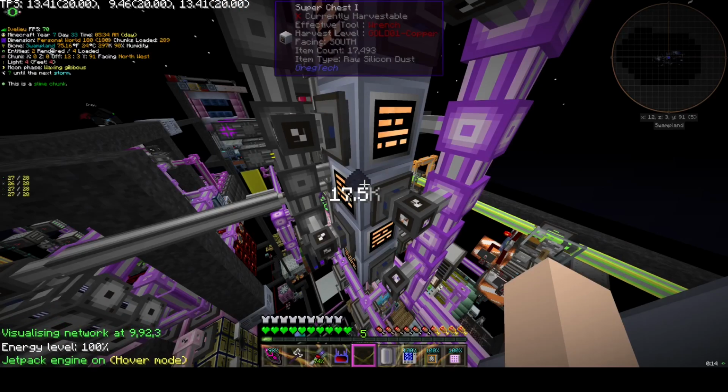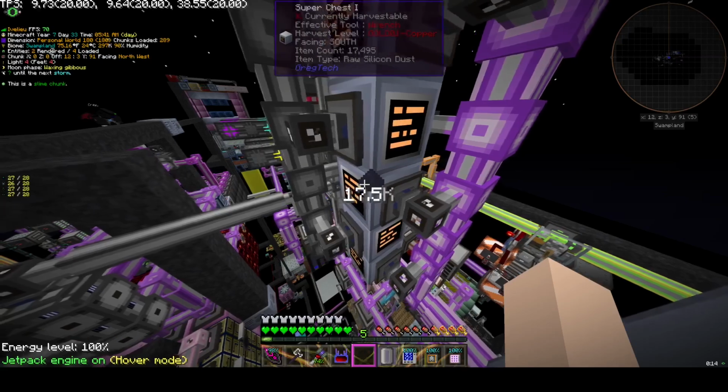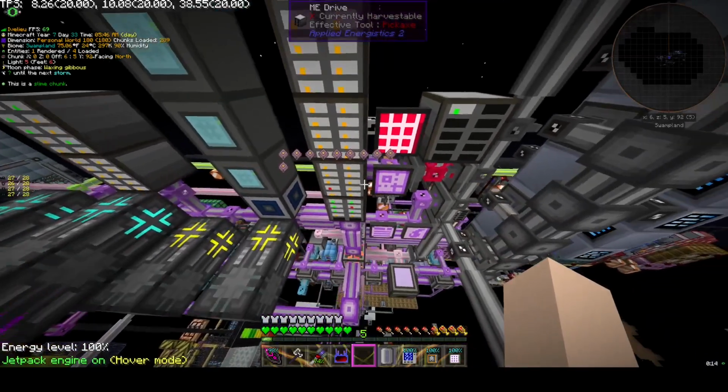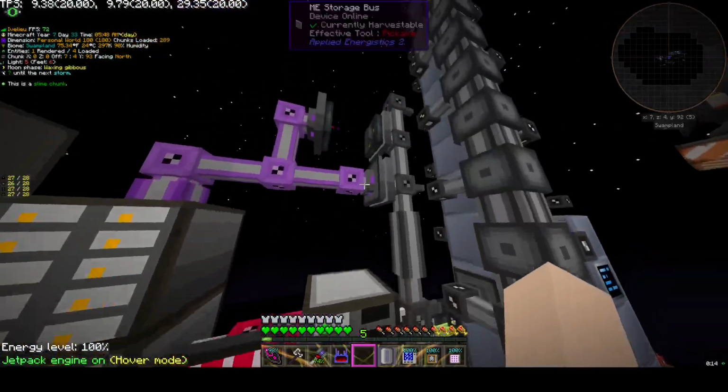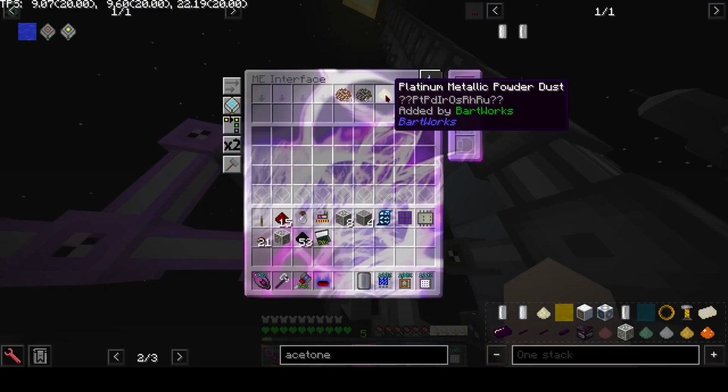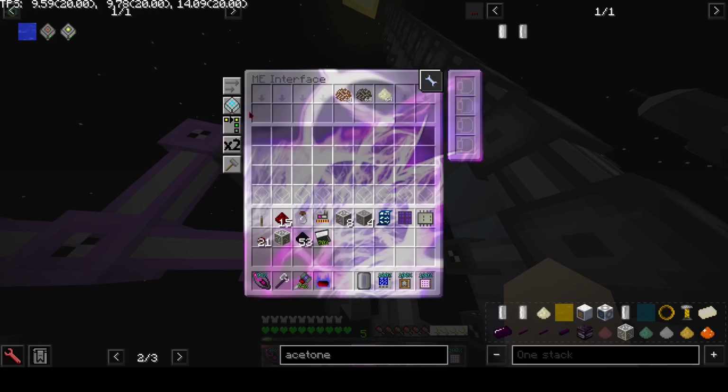And so the idea behind these super chests is I don't have to expose the entire network storage from one subnet to the other. If I expose the entire network storage from the fluid subnet to the mainnet, then I have something which pulls items here, like platinum metallic powder dust. I never want to have that in mainnet. It always belongs in the subnet. But if I have network storage, this will constantly loop.